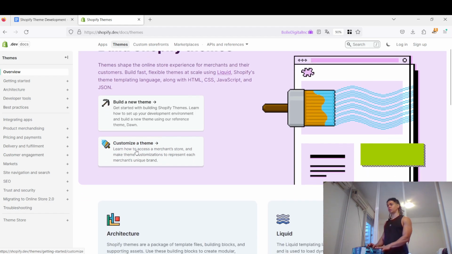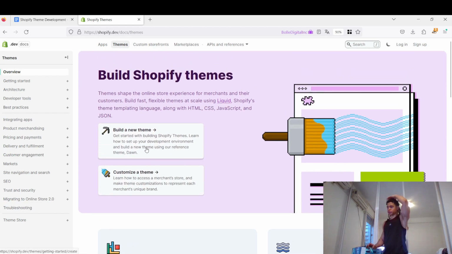The other is customize a theme: learn how to access a merchant store and make theme customizations to represent each merchant's unique brand, which is probably the case most of the time.